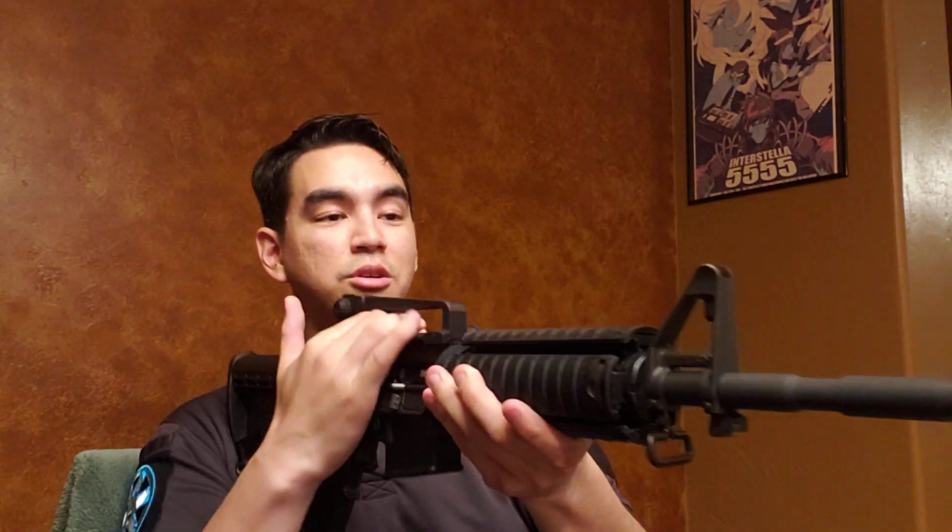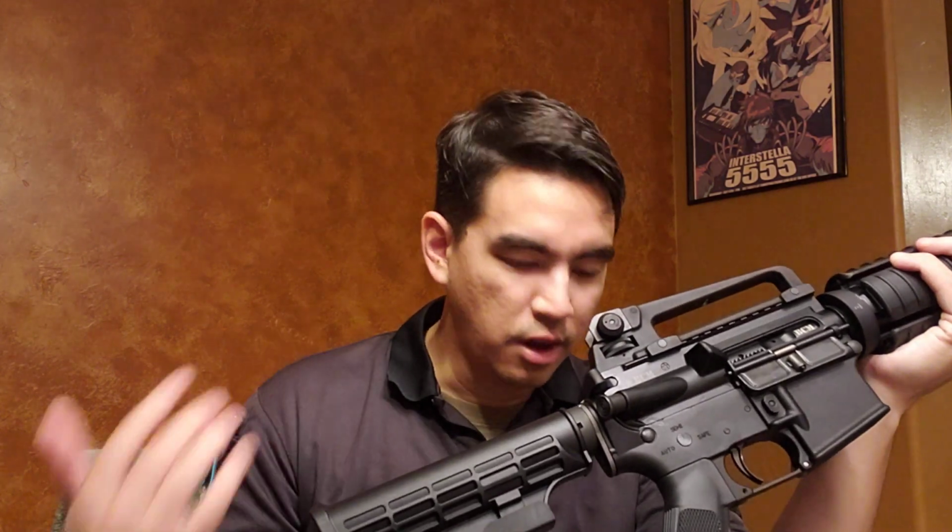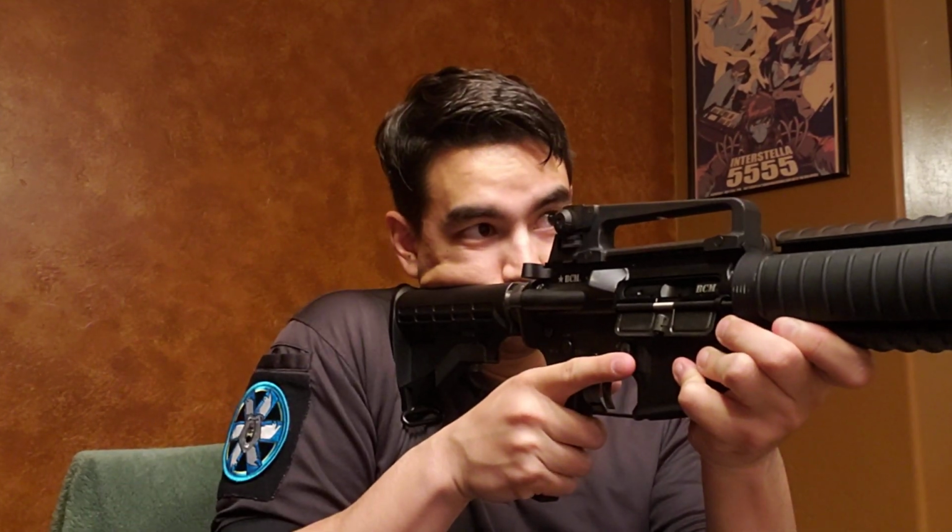My A4 clone will stick out way out here, and I wouldn't call it unwieldy, but when you handle something this short, even versus a 16-inch barrel, this is actually quite a small, handy little package. And the best part too, I've learned this from experience as well. When you're wearing body armor that has plates, it kind of sticks out a little bit, and it makes getting a traditional shoulder hold just a little bit more difficult.